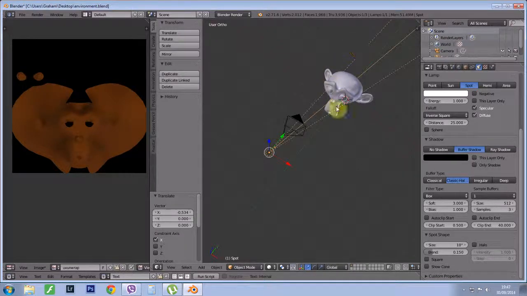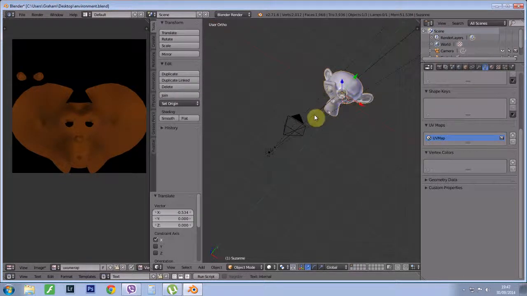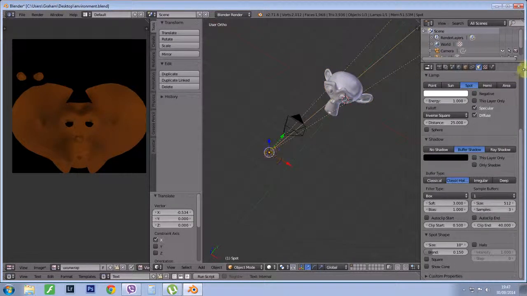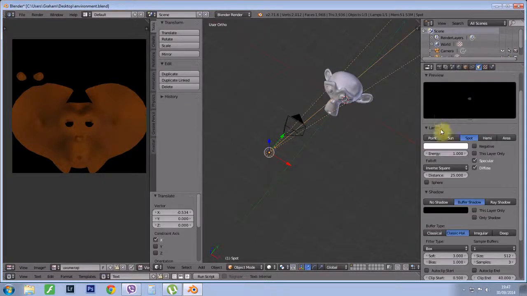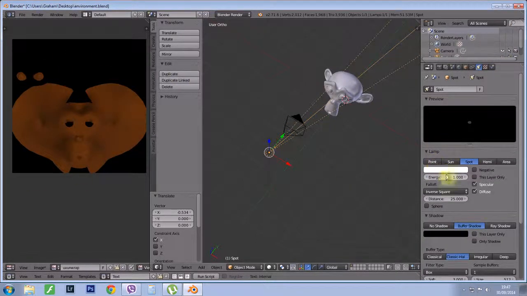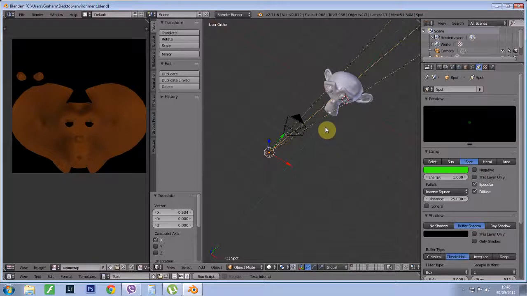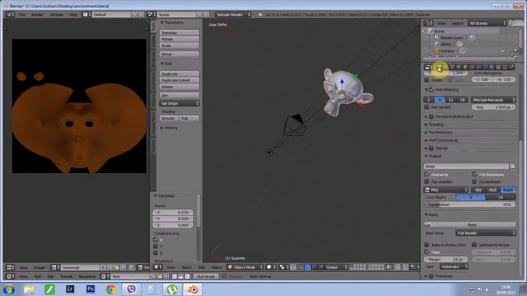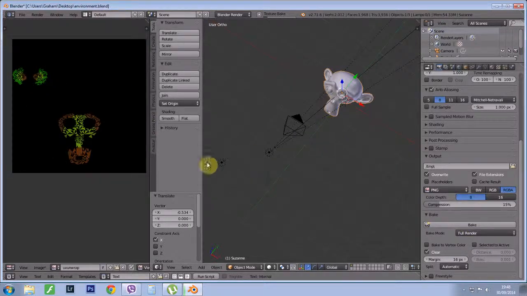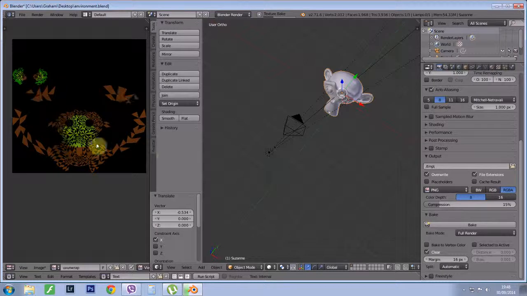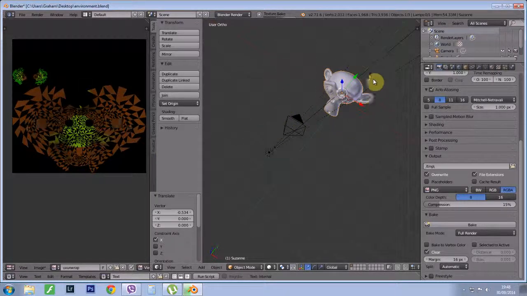What I wanted to do here, sorry, is change the color of this lamp, just to make this show. So let's make this something that's going to clash to make it easy to see, green. Okay, so we'll select Suzanne, and we'll go back and bake a full render again. So you can see it's picking up the green light on top of the environment texture, so we can use local lighting as well as the environment texture.